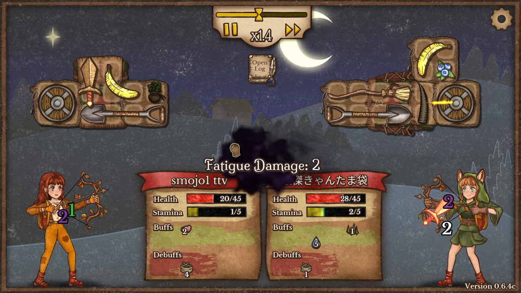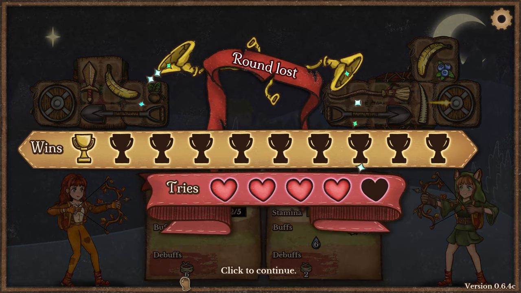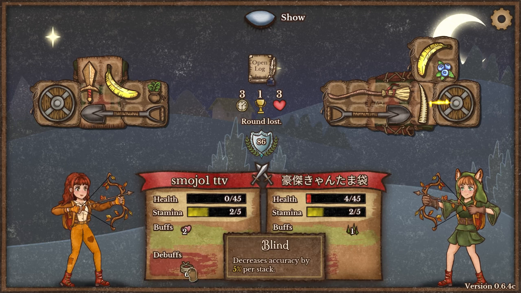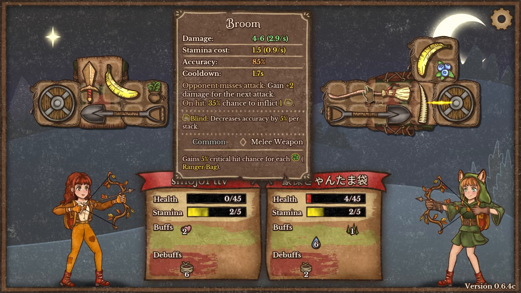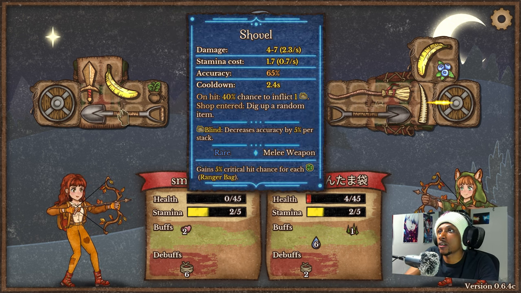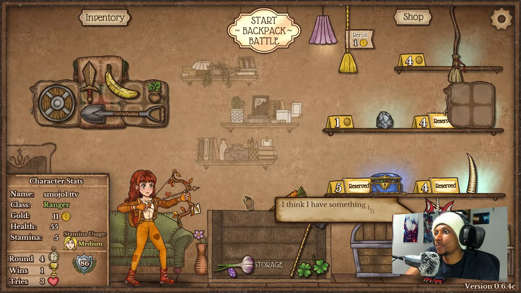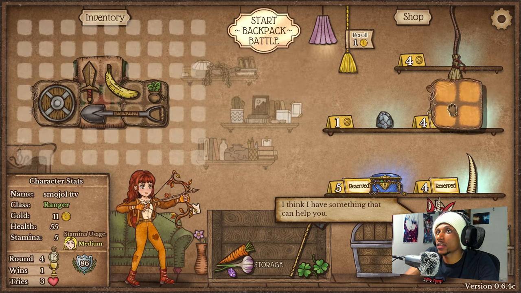Or maybe not. Maybe not. I think he actually out DPSs us. Oh, it's because of the debuff. Having that 6 blind on us really did a number because the broom has a 35% chance to inflict 1. And they pretty much had 2 of those, and our accuracy was 65% and 6%. We were probably missing a lot. Couldn't kill him. But that's fine. Good play. Good play.